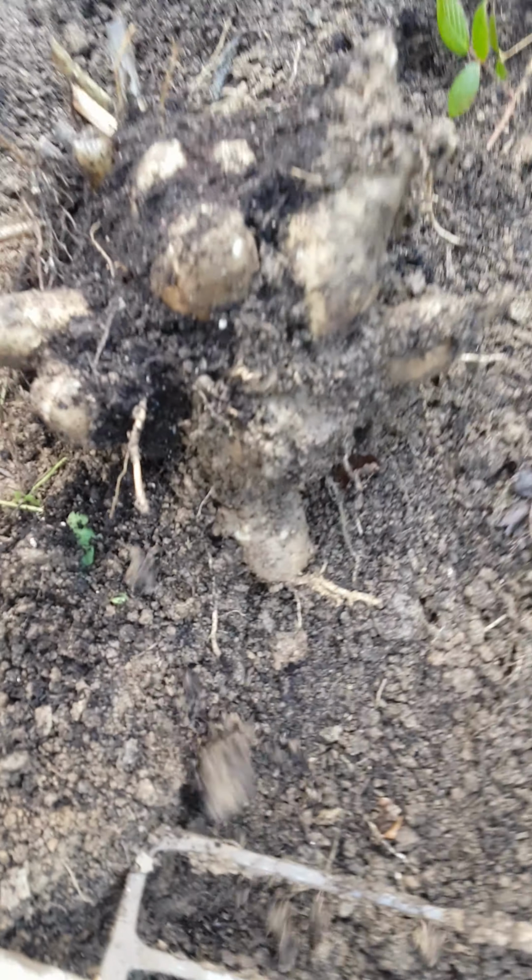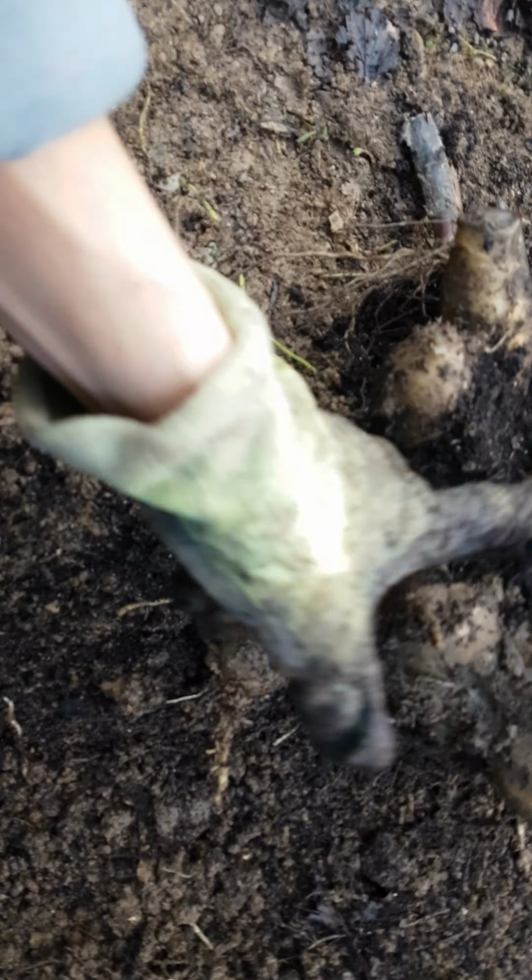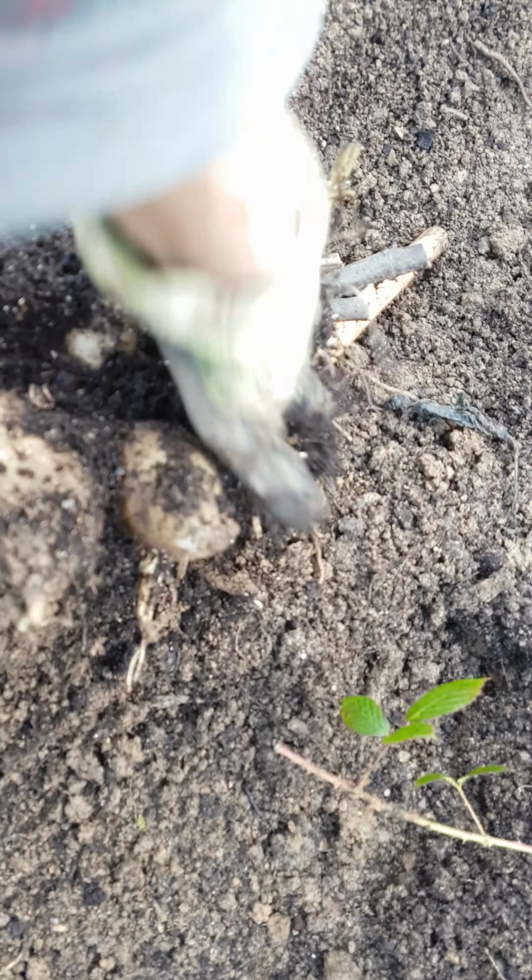Now I take it down to a stream. I've got a stream in the garden, which is rather lovely. But I don't have a sink or running water. So for me, I take it down to the stream to process it and to clean off the soil. And okay, so here we go.